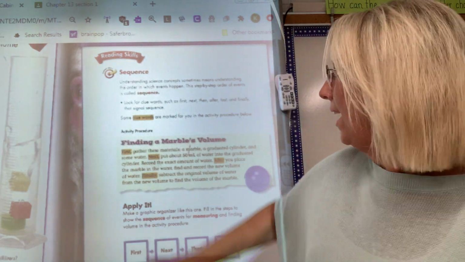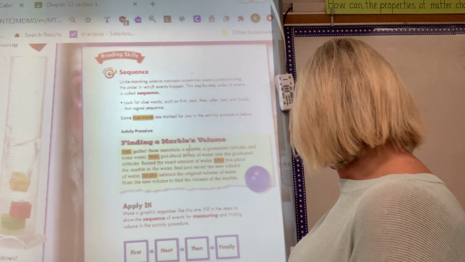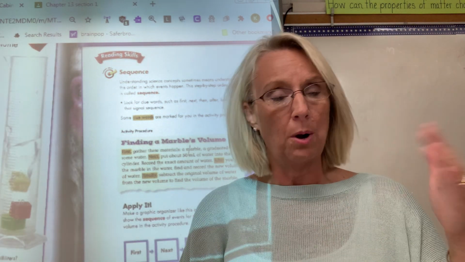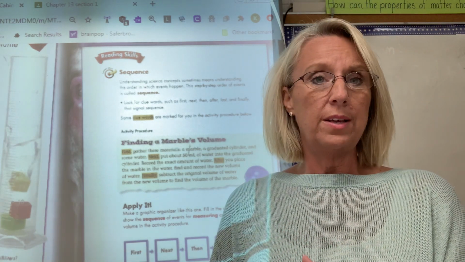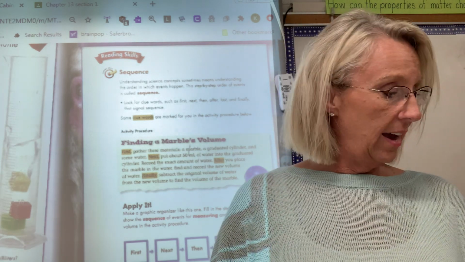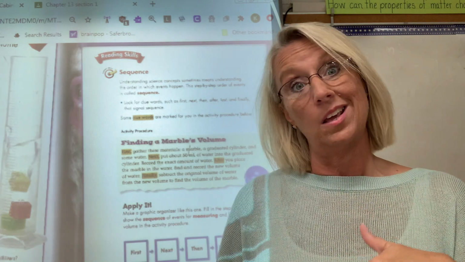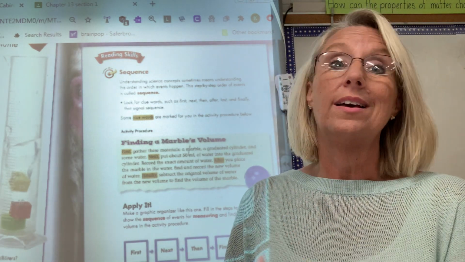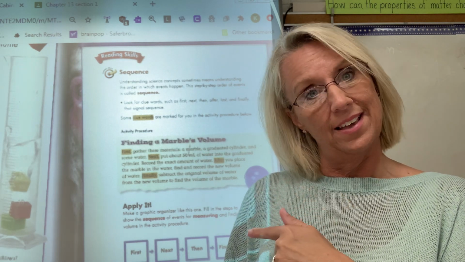So we have this sequence page, and it is page 365. It is part of your attachments. I'm going to walk you through it, but if you want to read it silently or take a look at it after this class, please do, because there is an activity that you're going to be doing that I'm going to be grading that's based on this.